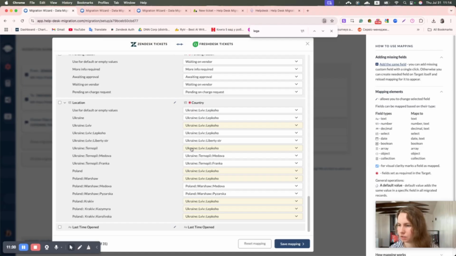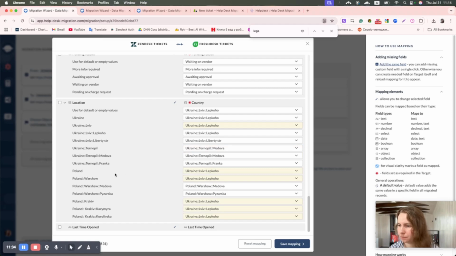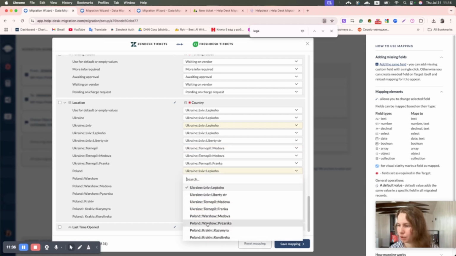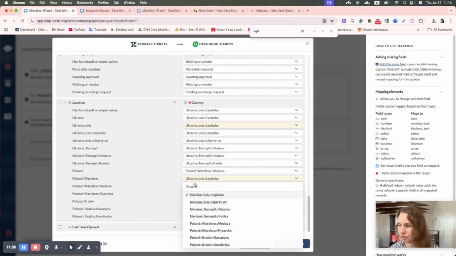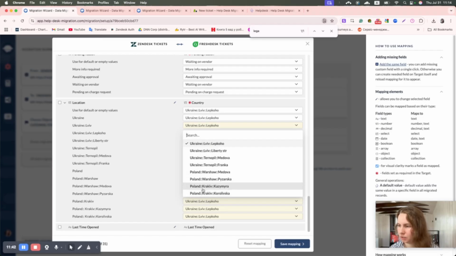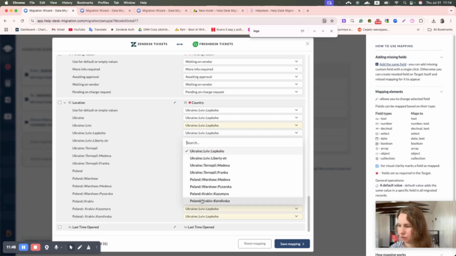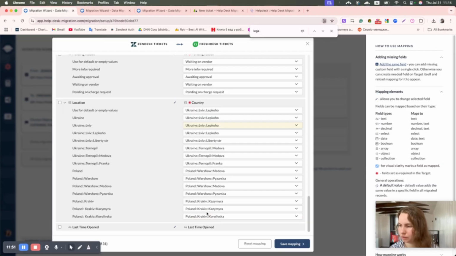Here is Ukraine, Ternopil, and we need to change that. For Poland, we also need to pick any options that start with Poland. And here, Poland, Krakow, Kazimierza, and Poland, Krakow, Królewska.